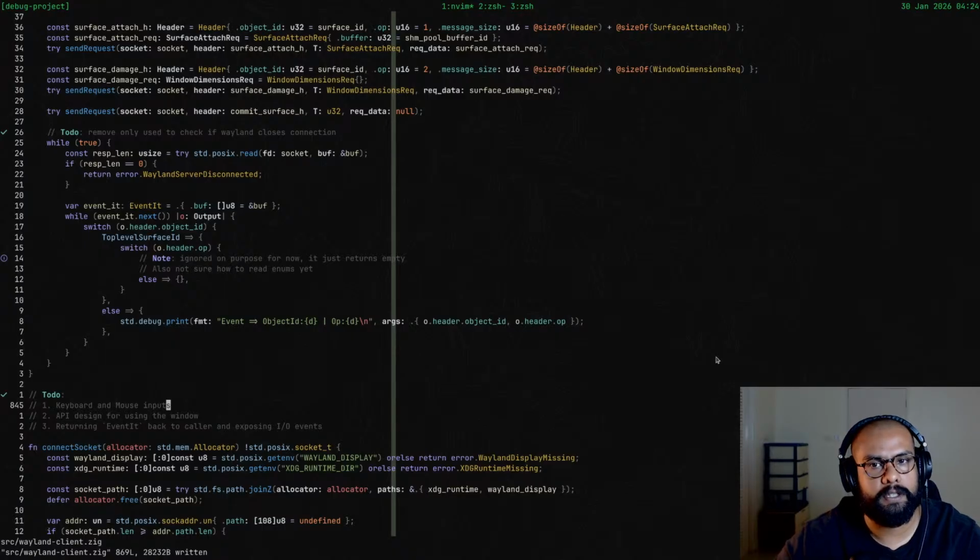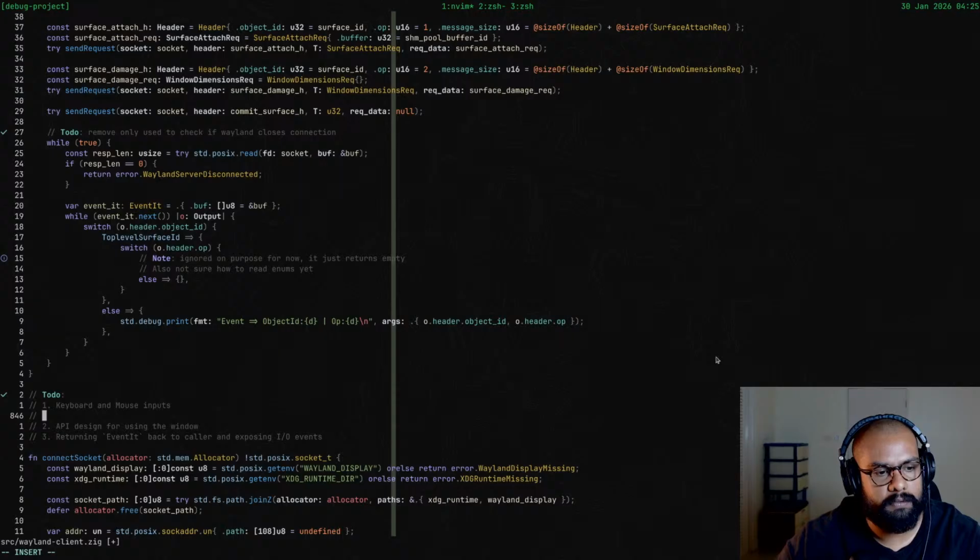Okay, let's start with keyboard. Oh, and I think also I want to do 1.1: maximize window.